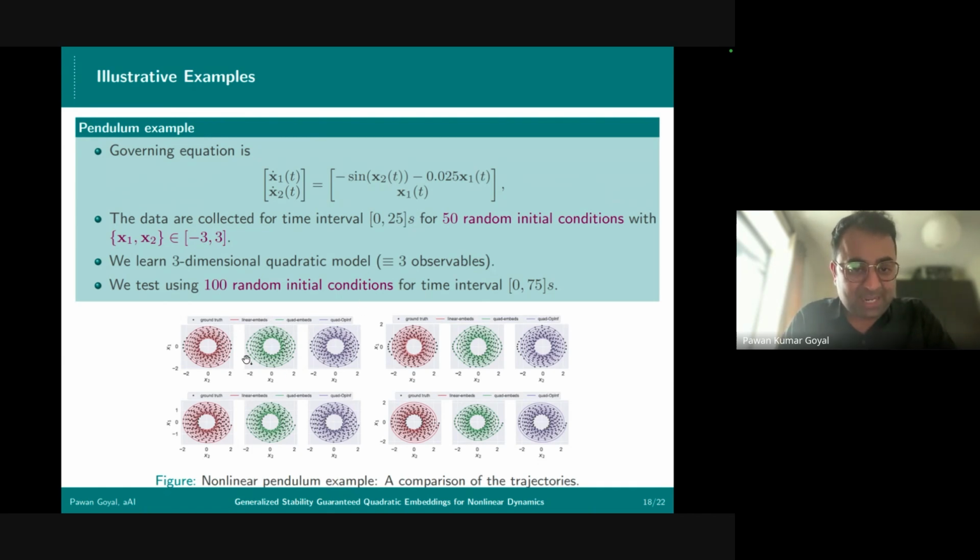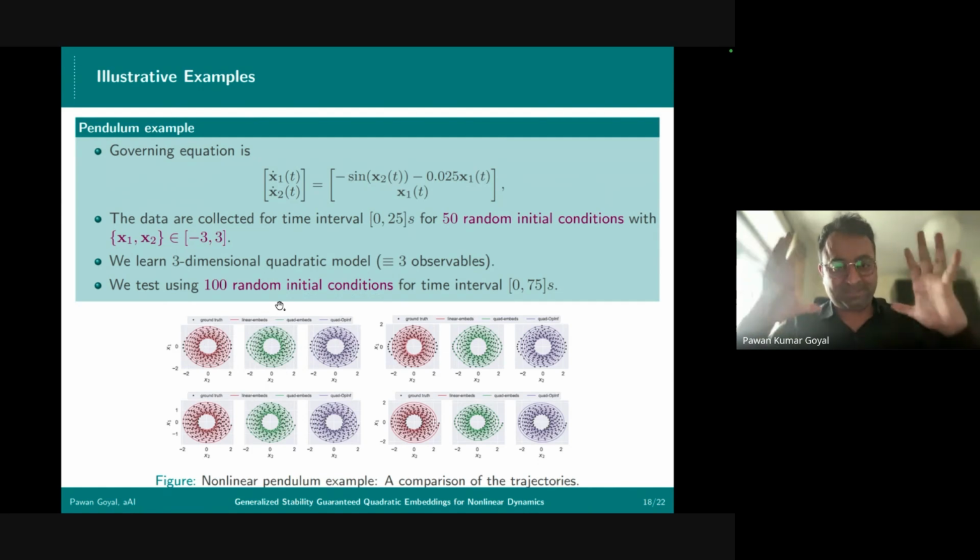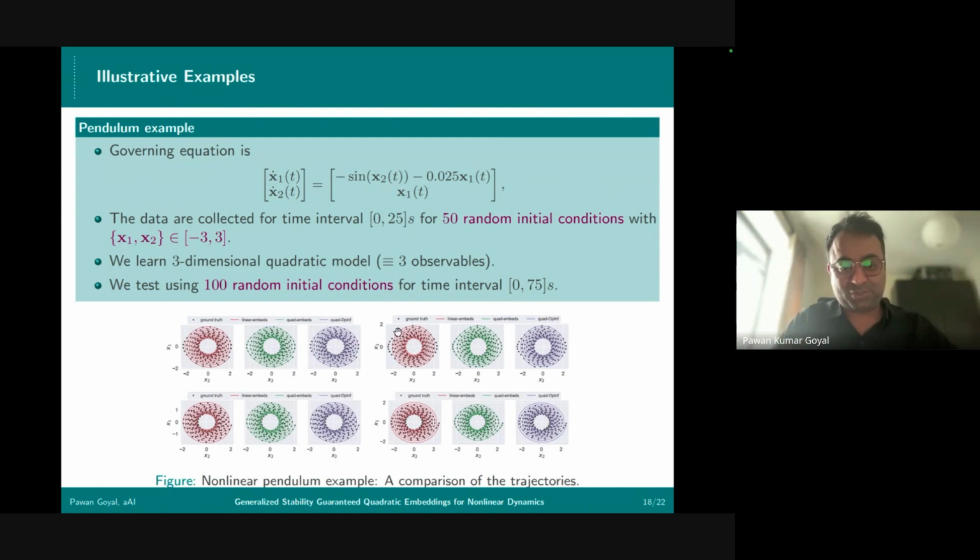What you can see is we have compared with the 3 models, or for more details, we can refer to the papers. But I think the first, the red ones, the linear embeddings, means we try to approximate the systems as linear dynamical systems. What we can see is that it is not capturing the dynamics accurately. The black dot is the original one, the ground truth, and the red part you see is from the linear dynamics.